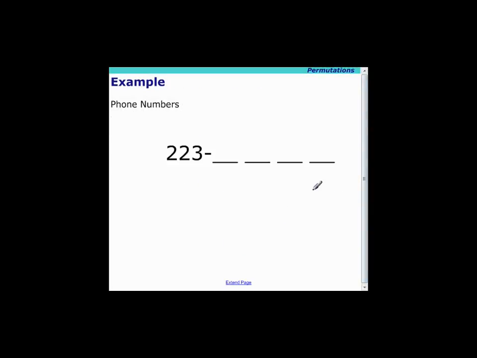Phone numbers. Let's see how many phone numbers I could get. I live in Tabor. 223 is our phone number prefix for most of the people that live in Tabor. We'll see how many phone numbers there'd have to be in Tabor and surrounding area before we'd have to go to another number there. Well, in here, I could probably put in any number from 0 to 9, so there'd be 10 options. In this one, there'd be another 10, because I could repeat. And this one, another 10 and another 10, because I could repeat each of those.